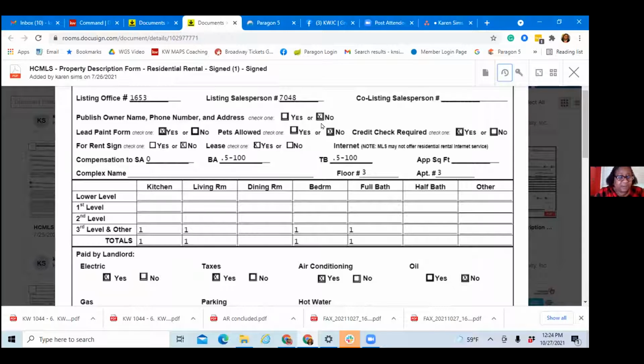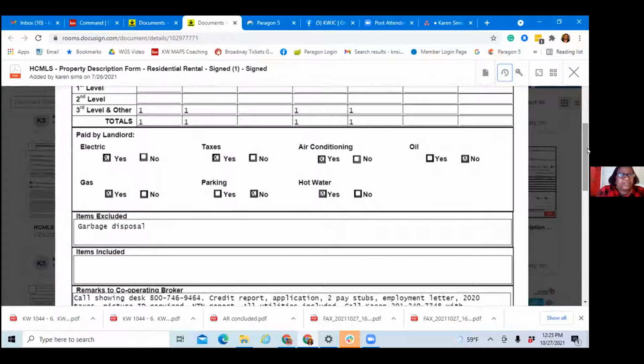Put the floor, if it's a complex name, and apartment number. Now he's adding a second floor with units. So he's going to be changing that apartment from just 3 to 303, 301 and 302. So when I do the lease, now I have to make sure that I rename the unit numbers on the lease so that he can match up the second floor with unit 201, 202. Then you want to do what floor it is, how many kitchens, bathrooms, bedrooms, whatever that you may have. That's the description, and bring the totals down.